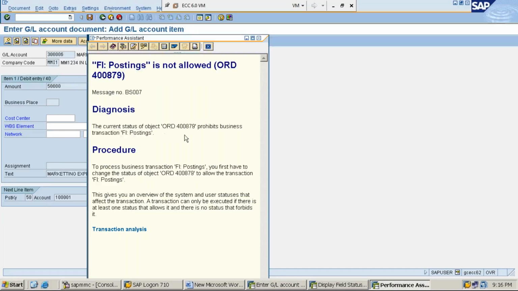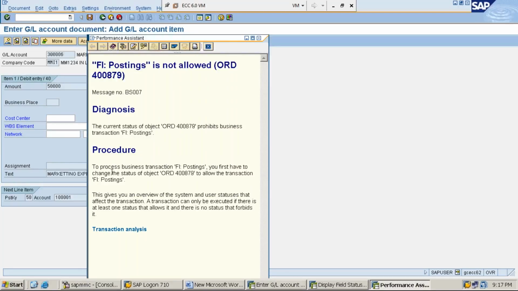The current status of the object prohibits it. See the diagnosis: the system itself has identified the root cause. The current status of the object ORD 400,879. Object ORD 400,879 means it is speaking about the internal order, correct? So I repeat once again, the current status of object ORD 400,879 prohibits business transaction FI postings.